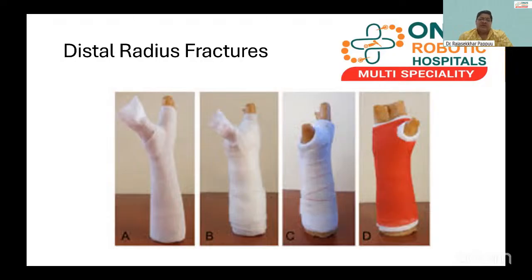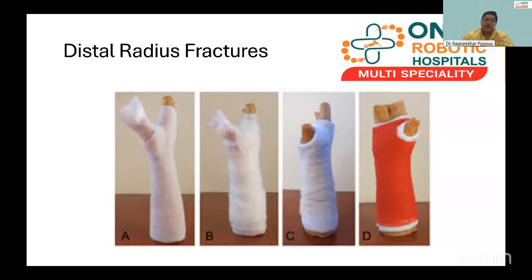So here we can treat these fractures completely conservatively without surgery. The plaster we keep, usually the duration will be from 3 to 6 weeks, but usually 3 weeks is enough. After 3 weeks, the plaster is removed, and then physiotherapy is started to regain full function of the wrist. Otherwise, even if I have done the treatment, if you have not recovered your function, then it is also an injustice to you, because the wrist is what you use most often.